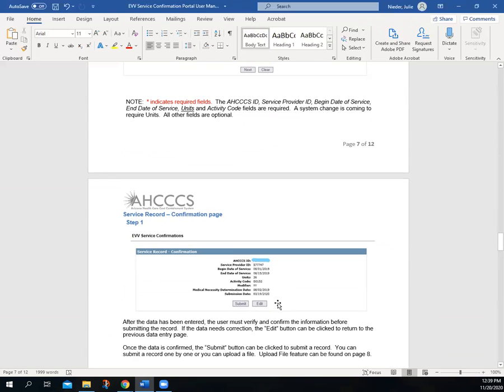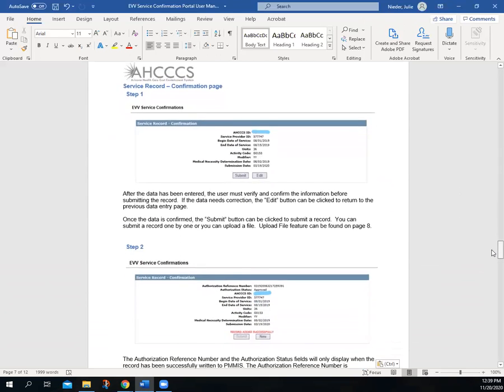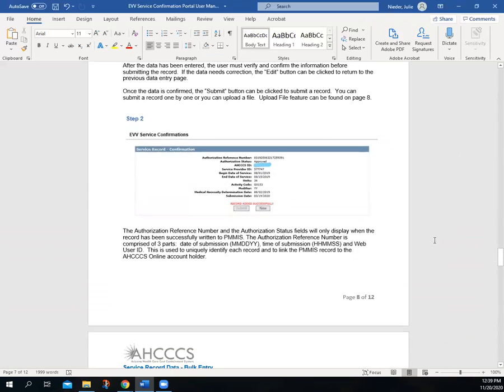If everything is accurate, then you will click the Submit button. Once you click Submit, you will receive a message saying record added successfully. You will get an authorization reference number. That is the number Dara mentioned earlier that you want to log. This will be unique for the authorization for the member.